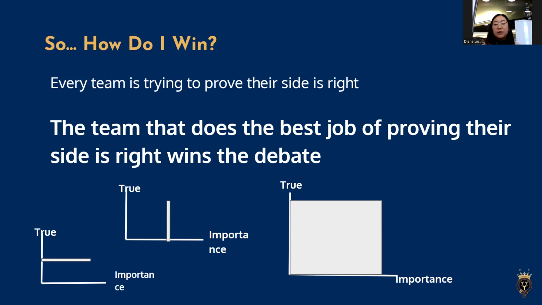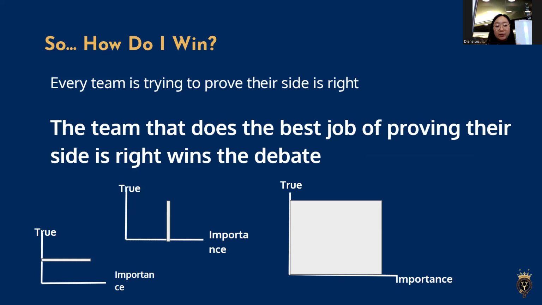So sometimes you would prove something that might be true but not very important. For example, something true but might not be very important. It's like, oh, there are 5 chairs within this room, which is empirically, objectively true, but probably not very important within the round. And if you think about it on 2 axes, like an X and Y axis, you're trying to create the square with the largest area.